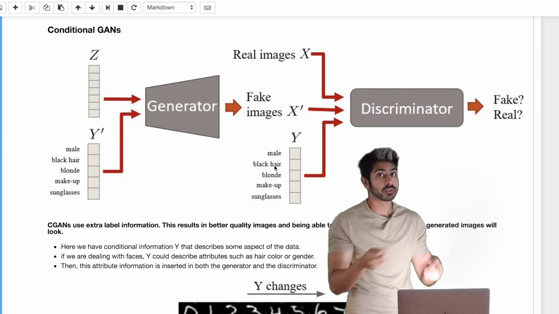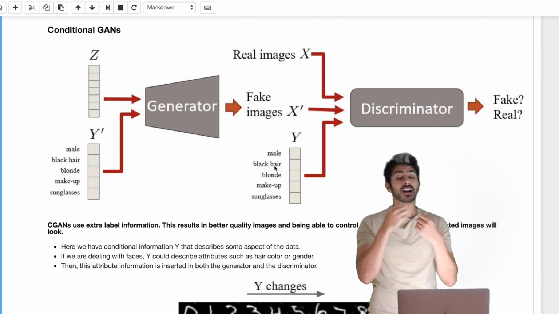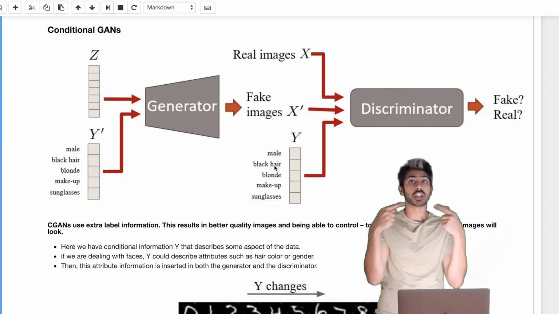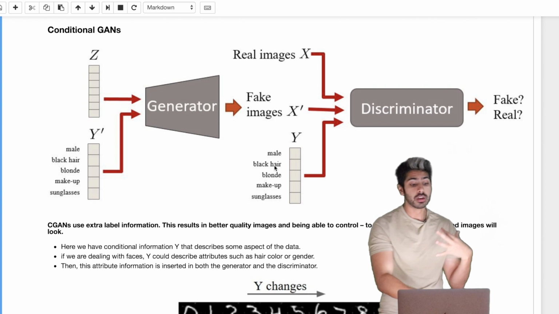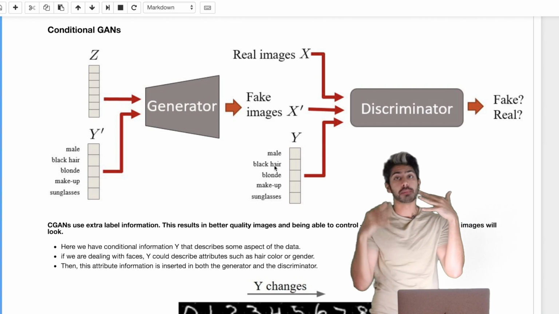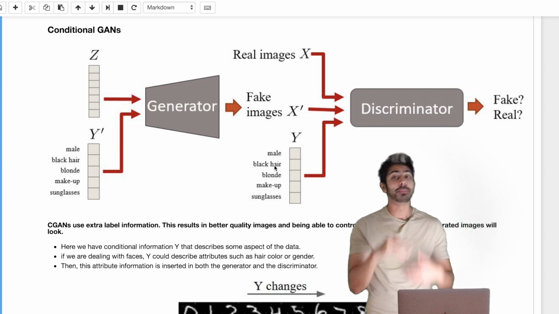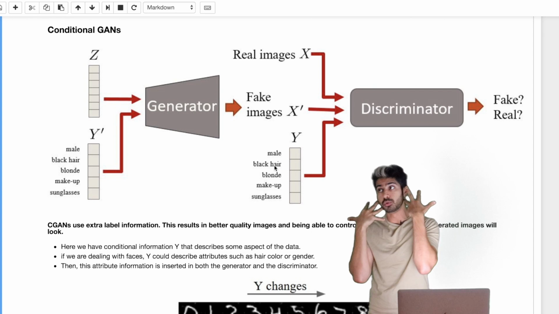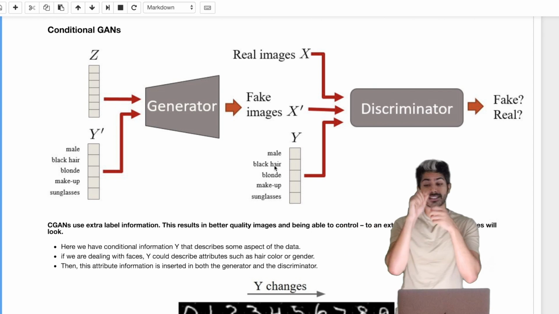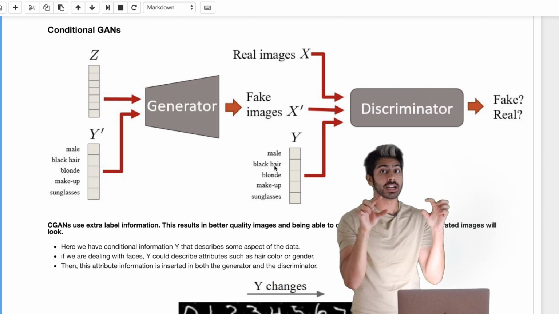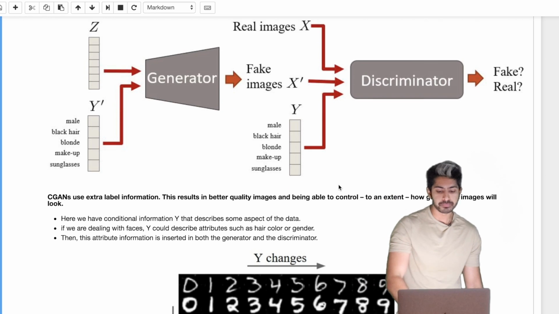And when we backpropagate, when we update our weights, the networks are going to be more suited to generate data or discriminate data that is conditioned on those strings, because there's an association between those strings and the training images, because we have to pre-label them, right? We have to pre-label the images with these strings. And because it's learning to generate and discriminate conditioned on these strings, we can input these strings as the sole input after training, and then it's going to be able to generate images like white pretty flower or whatever, which is very cool.